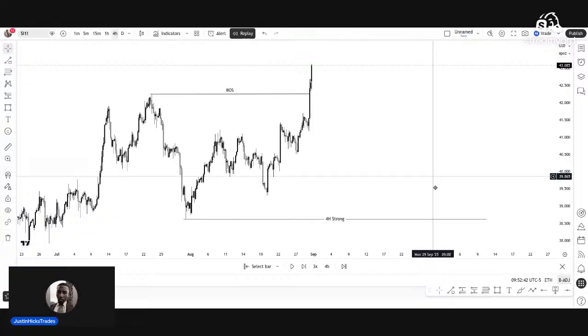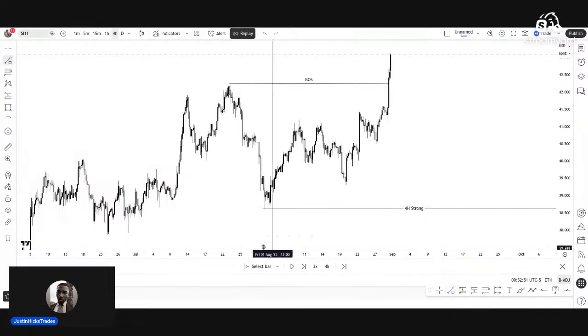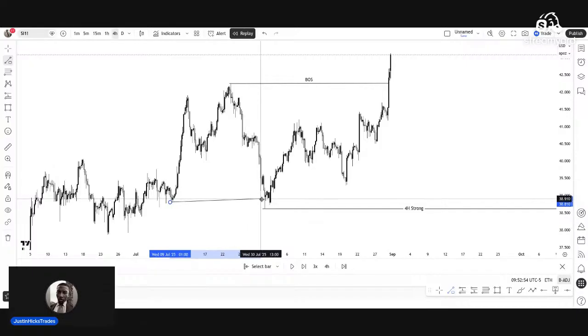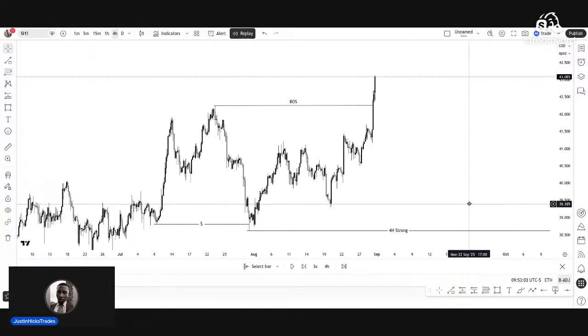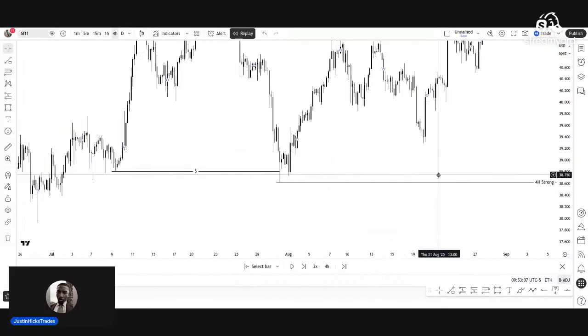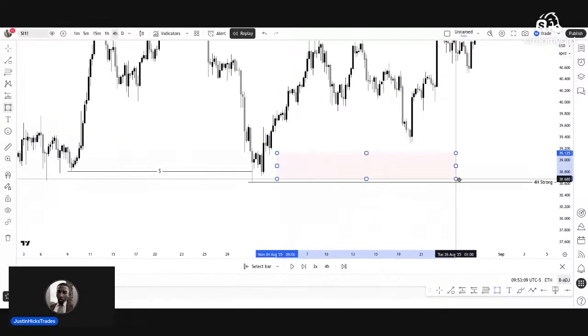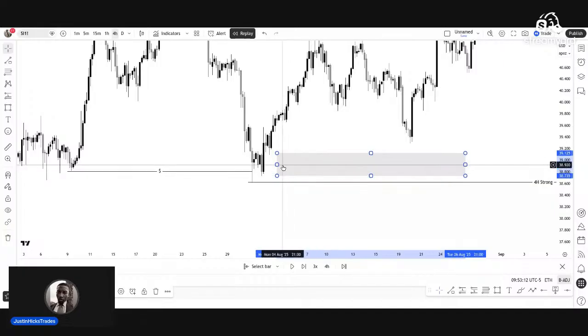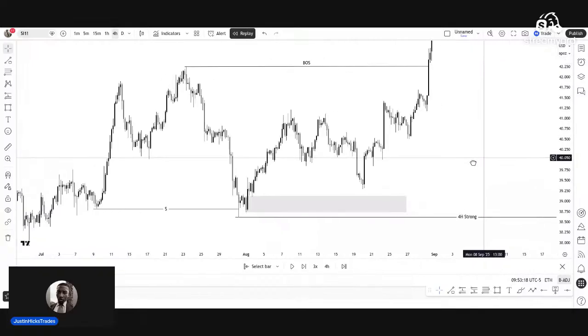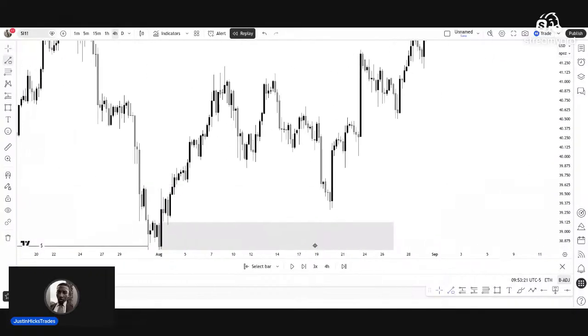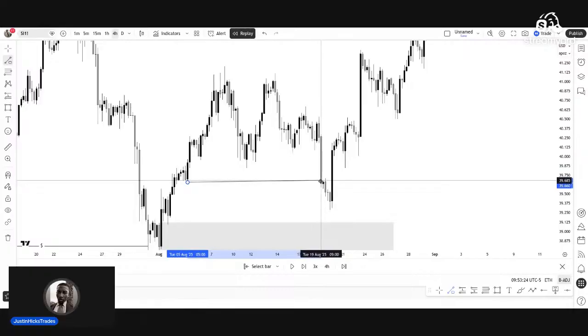But anyways, that's my swing low. All right, this is a demand zone. So this was actually much better structure. The structure of price in this scenario is much cleaner than the previous one. But this is also a demand zone of sub-liquidity.